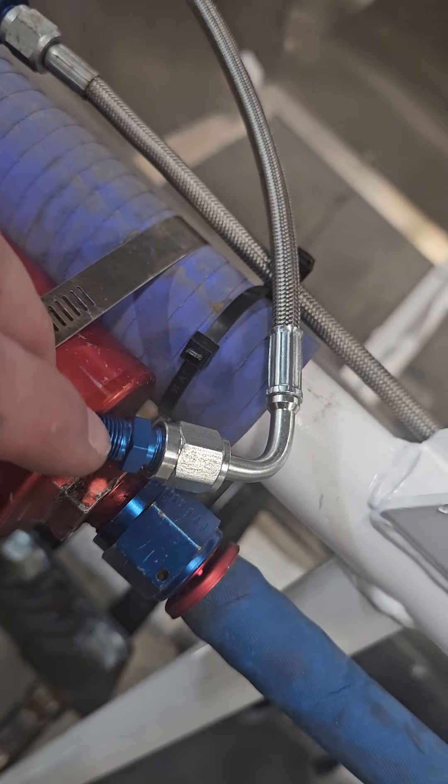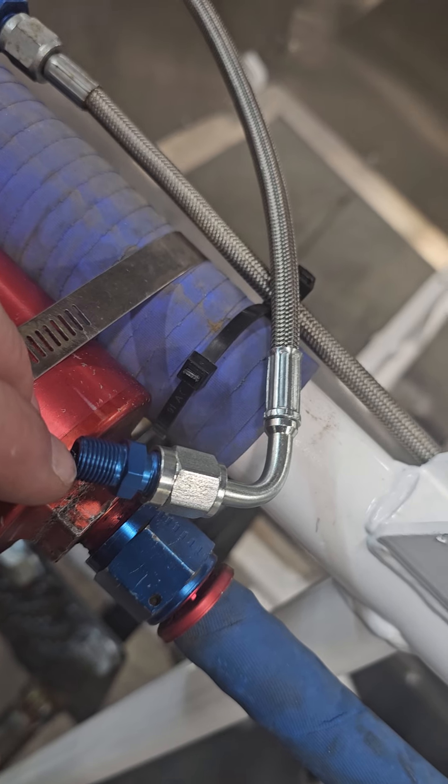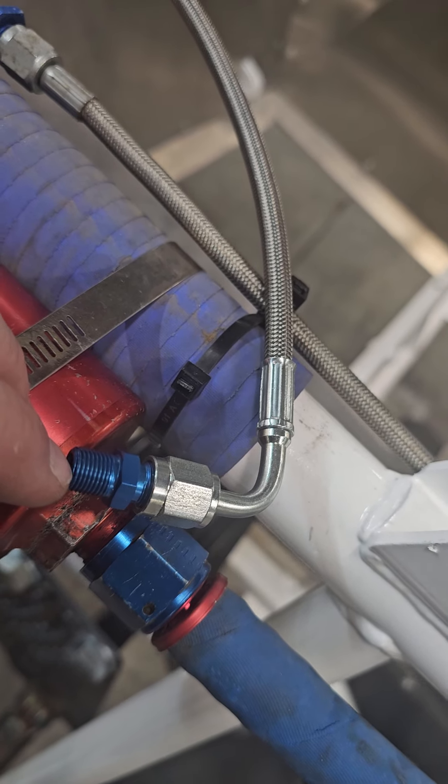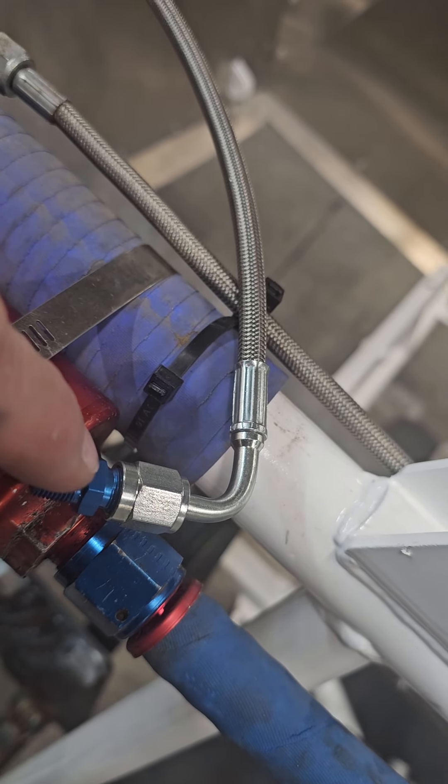So you get this line and the fittings, cap and stuff. What we got here is the fitting that goes in the transmission. Simply remove the one you have and put this 1-8 inch by number 4 in it.